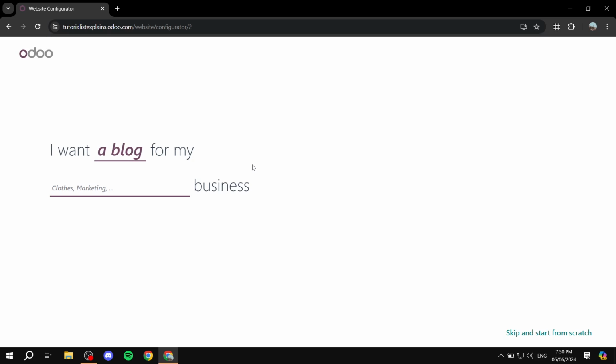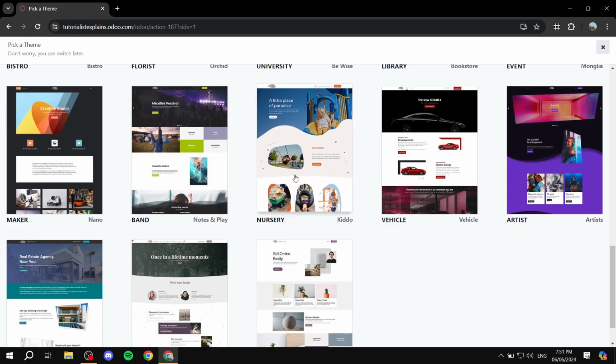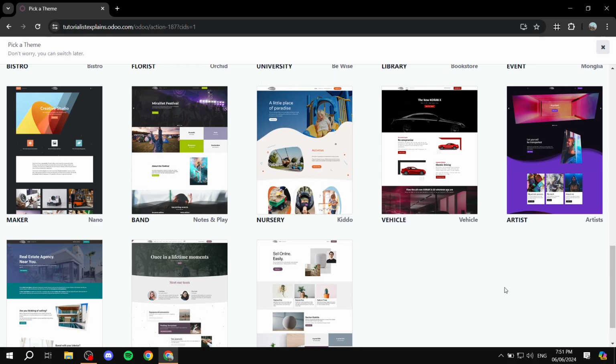For your sake, it would be a few questions, and then you'll be able to select a template, and it's going to lead you to the same exact place. So do not worry too much about it. So I'm just going to click on skip and start from scratch. So I just skipped, and it's going to also take you to the template section where you'll be able to choose a template that you would like to use.